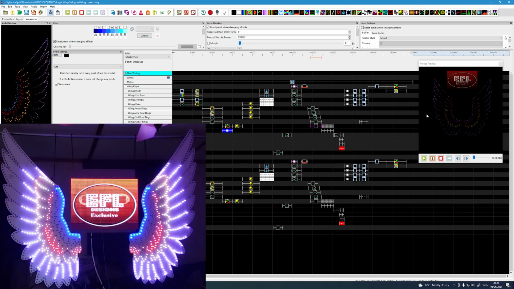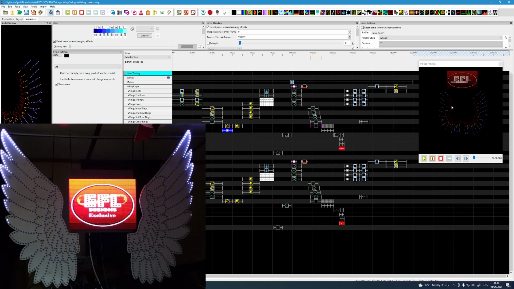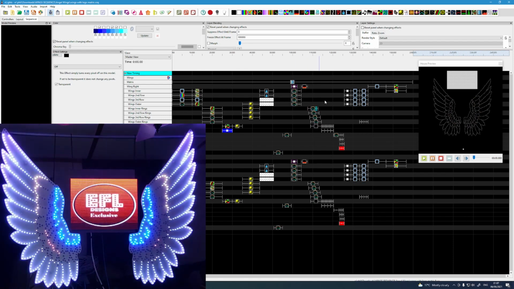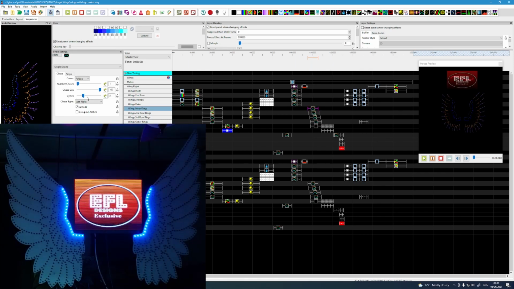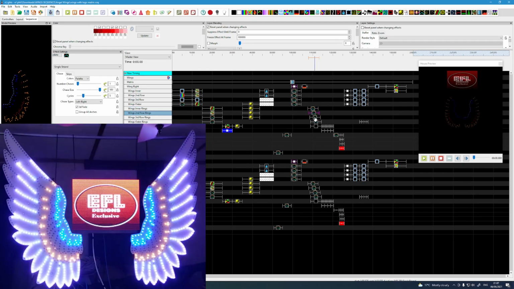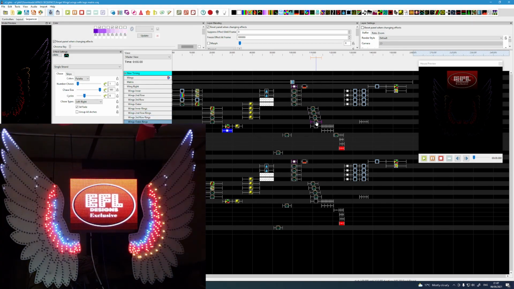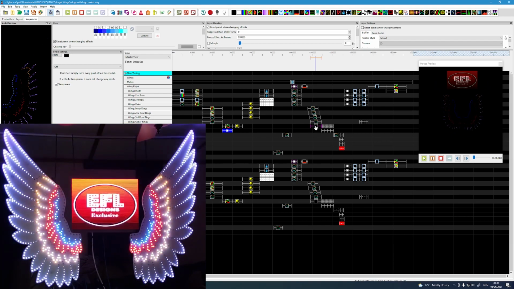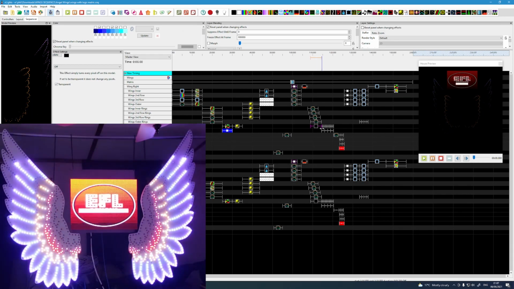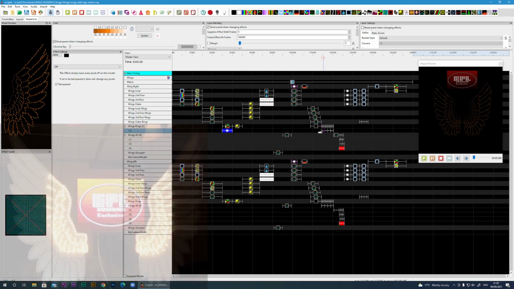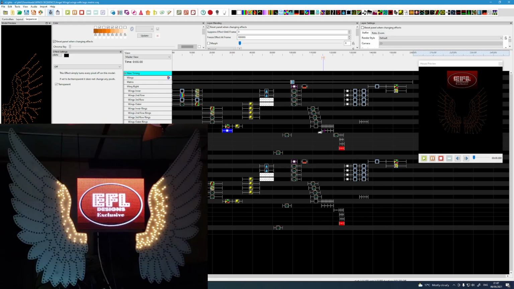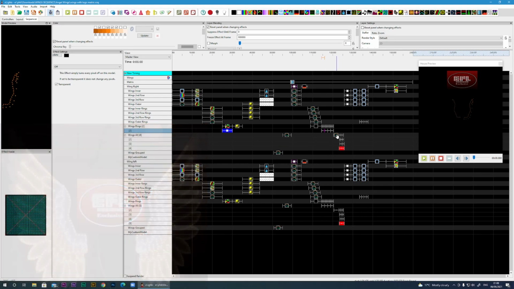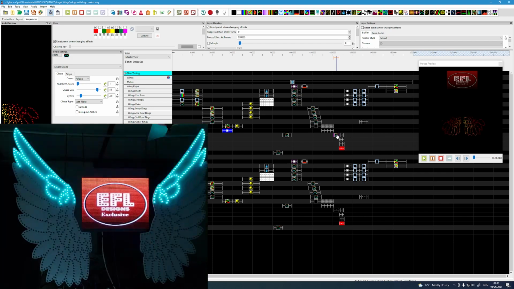So here we can see we've got a single strand effect, but I've got them set to different speeds. And if we look down the effect here for the single strand effect, you see I've got this set to five cycles, then we've got 4 cycles, 6 cycles, and I've got them offset, so you get this nice growing effect. And then here, another one, but this is acting upon that full wing rings submodel. There we go, another flapping effect.